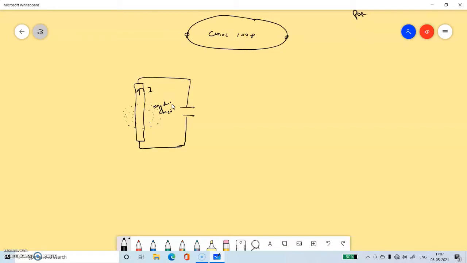And in the same manner, whenever a current carrying conductor is placed in a magnetic field, let us take this is a magnet which has a north pole, I am placing north pole here and south pole here. For easy explanation, magnetic lines are traveling from north pole to south pole. So these are the magnetic lines. That means this is the magnetic field. I am placing a current carrying conductor in this magnetic field.